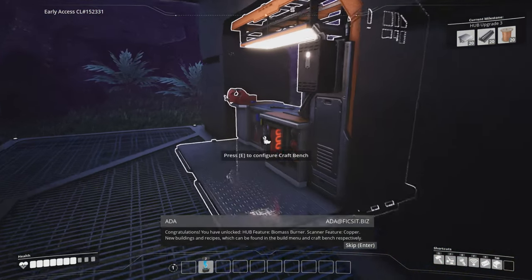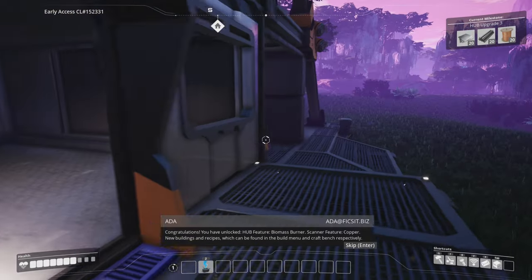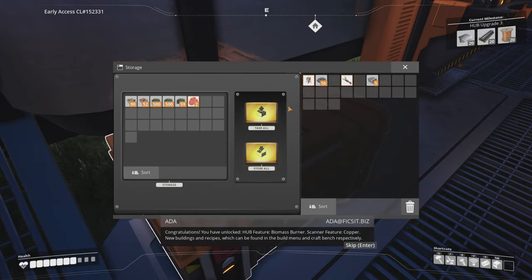Congratulations. Now you have unlocked hub feature, biomass burner. Scanner feature, copper. New buildings and recipes, which can be found in the build menu and craft bench, respectively.